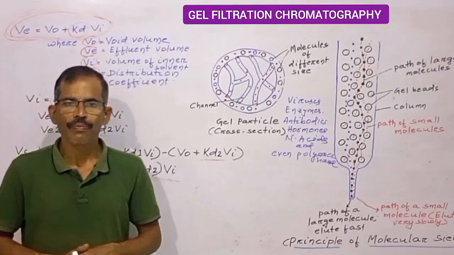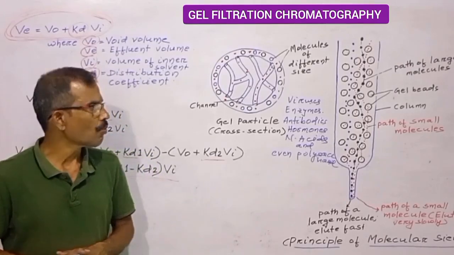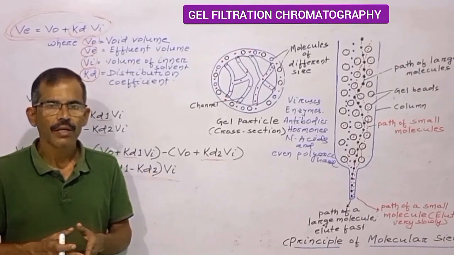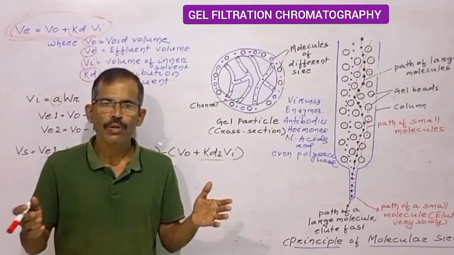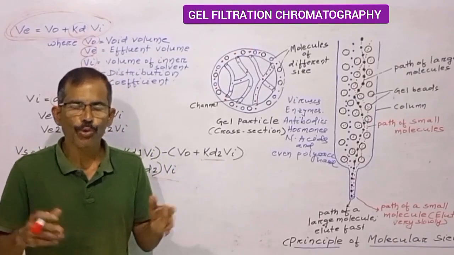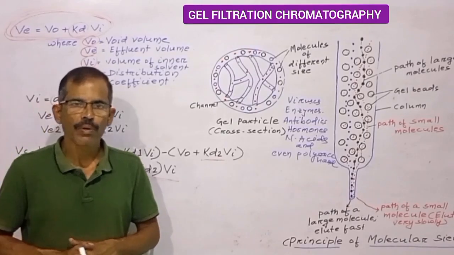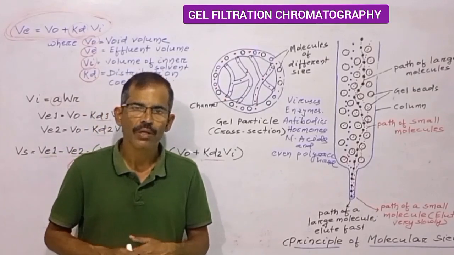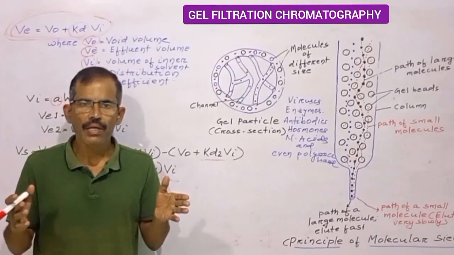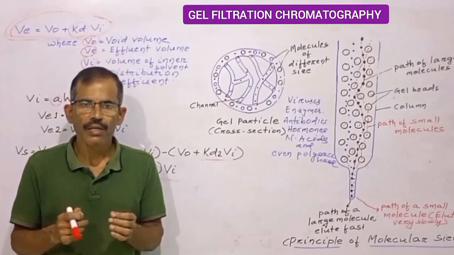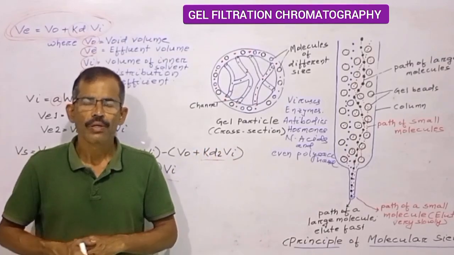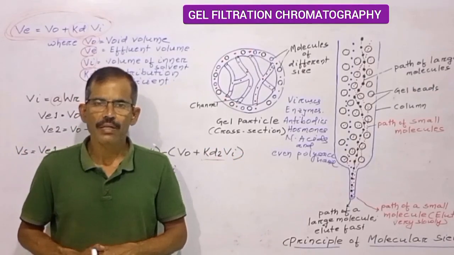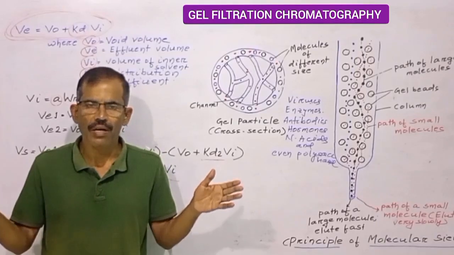Gel filtration chromatography has many applications. Number 1, purification of biomolecules. Viruses, enzymes, antibodies, hormones, nucleic acids and even polysaccharides have been purified by gel filtration. Number 2, one of the most important applications is the determination of relative molecular weight of various biomolecules. Number 3 is desalting. And finally, a dilute solution of macromolecules whose molecular weight is greater than the exclusion limit can be readily concentrated by utilizing the hygroscopic nature of the dry gels.